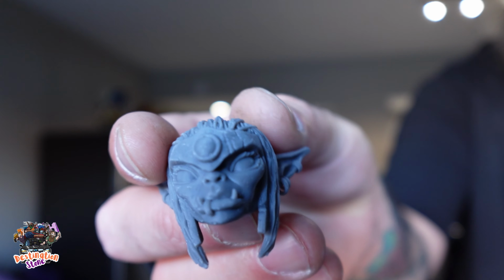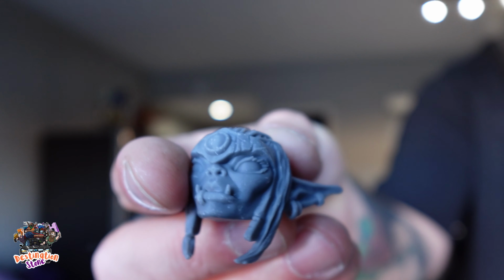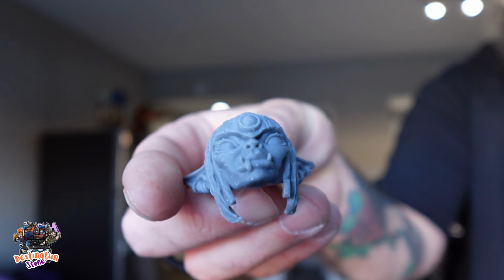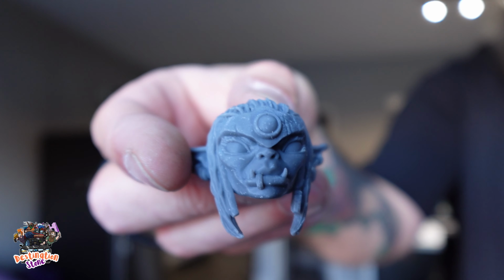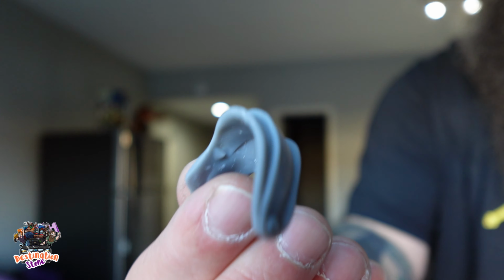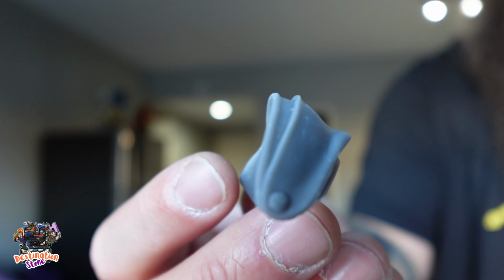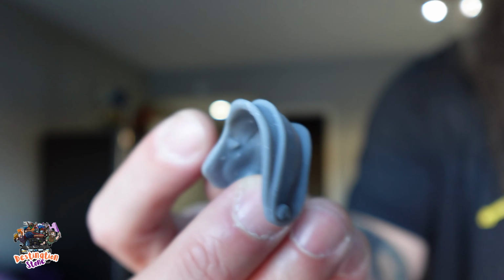The other head sculpt I bought from him was a female goblin. I've been looking at this for a while, and now we can make Stevie a goblin girl. Yeah! Very cool. Pumpkin carving goblin girl. Awesome. I love this head sculpt. Next up, these pauldrons right here. He actually gave me these because he said they were a prototype, and he just wanted to make something real basic. So there's a set. Of course, I got two of them. But yeah, I love these.